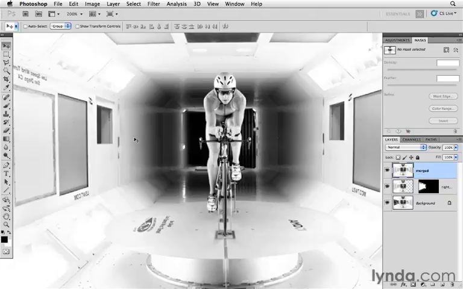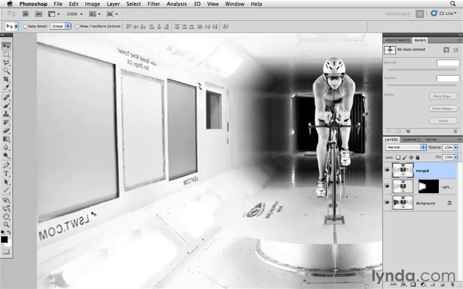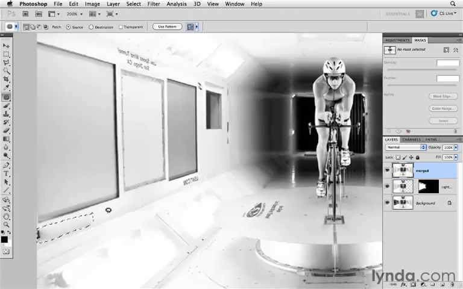Next up, let's zoom in a bit. And here you can see we have this content. How can we get rid of this? Well, one really easy way would be to use our patch tool. Now the patch tool, you want to make sure it's on source. And then simply, we're going to drag around this area. And this tool will work so well because we can then click and drag to a nice source area.